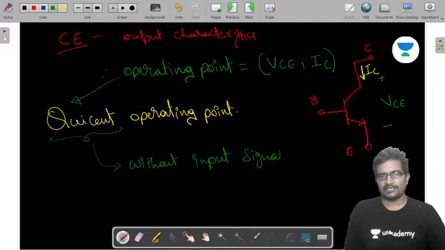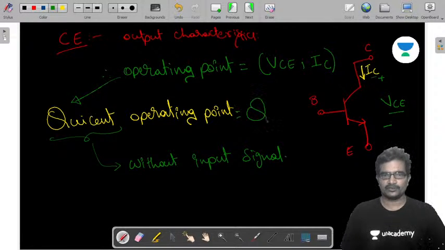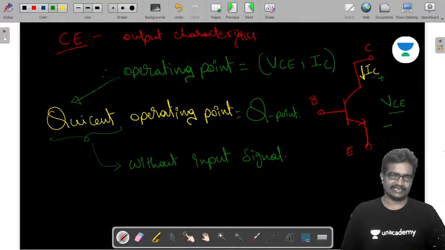So without applying any input signal, whatever the value of VCE and IC, that is called the operating point. Generally we call it the Q point. Now that point should be in the active region.